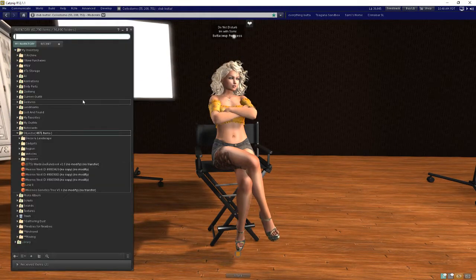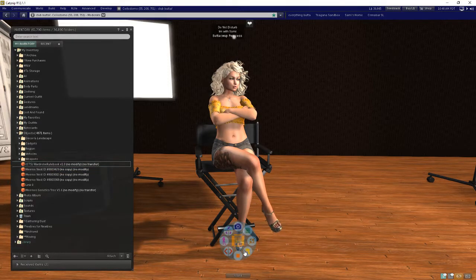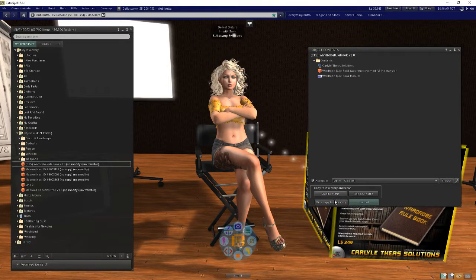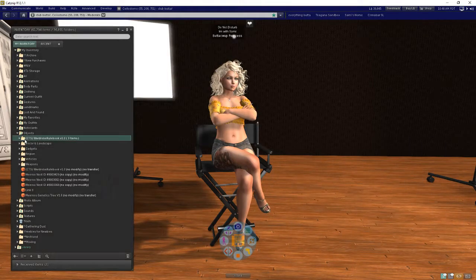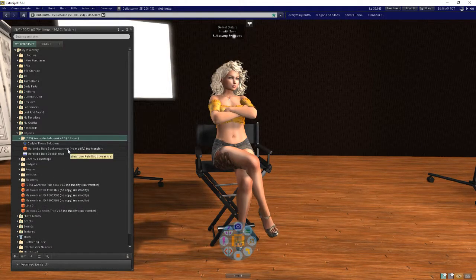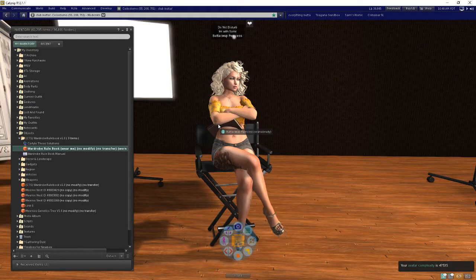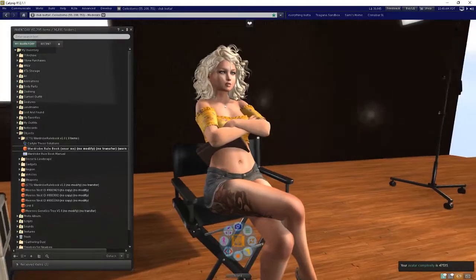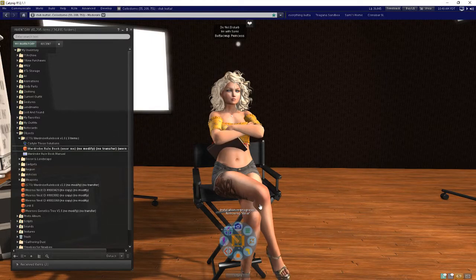And when you buy the product, it's going to come to you in a box, wardrobe rulebook. You want to make sure that you have your wardrobe HUD on already because this is, like I said, an add-on to this product. So let's go ahead and rez it out. We'll open it up. And once you have it opened, you get a folder, and inside there'll be this rule book which you're just going to wear. So go ahead and add that to my avatar. And as soon as I do, it's actually going to start the process of installing this for me. You can see it's kind of hidden in my body there because of the way I'm sitting, but it will run through and tell you the progress as it goes.